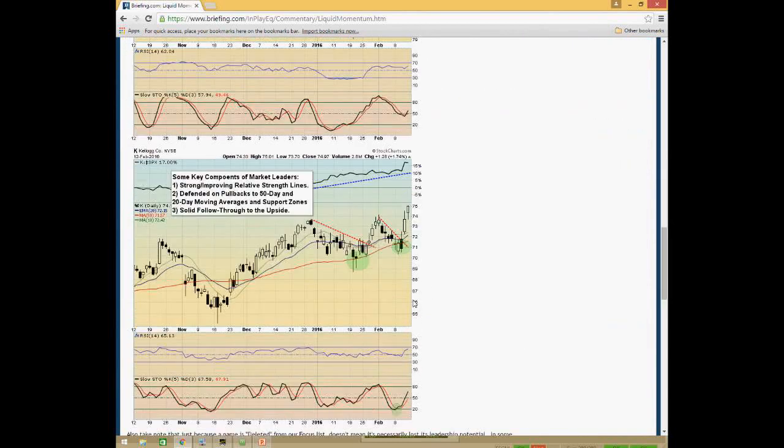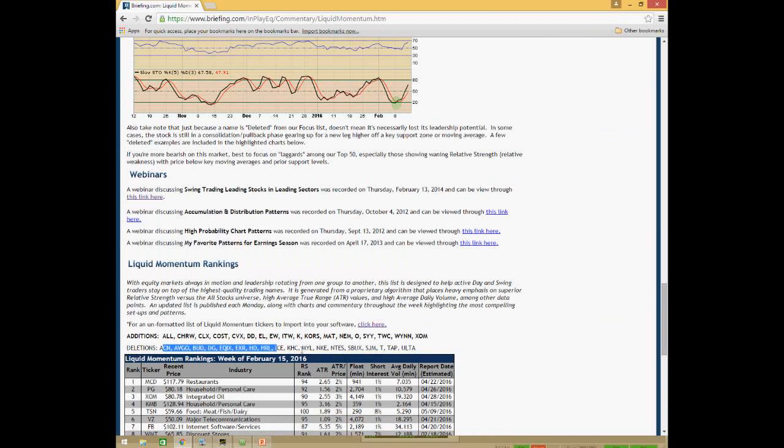Coming off the focus list does not necessarily mean that you should just go out and short it. It just means that the stock could be consolidating or just in a mild pullback and is being outperformed by rotation that week. But if you do see an actual breakdown in price on heavy volume due to earnings or a gap down or et cetera, then yeah, it's definitely a viable short candidate to be looking at.